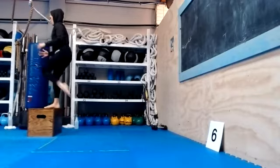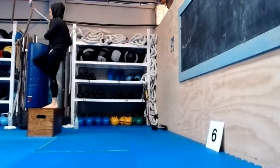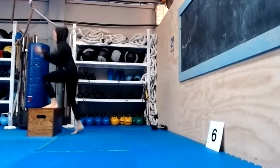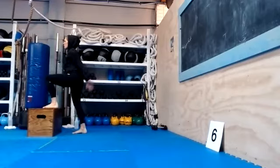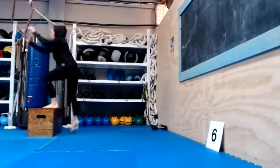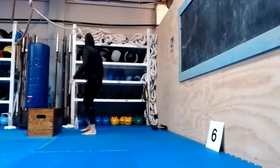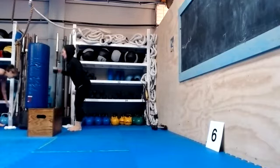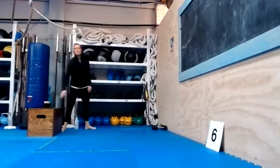2, 3, 4, 5, 6, 7, 8, 9, 10. Other leg. Go. 1, 2, 3, 4, 5, 6, 7, 8, 9, 10. Skipping, guys. Skipping. If you got it now. Skipping.